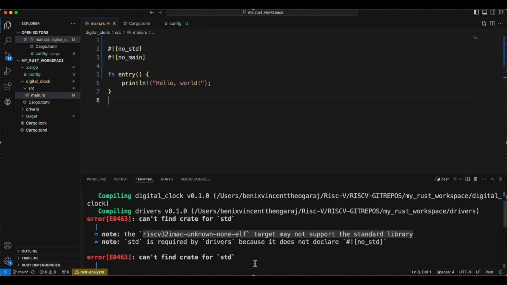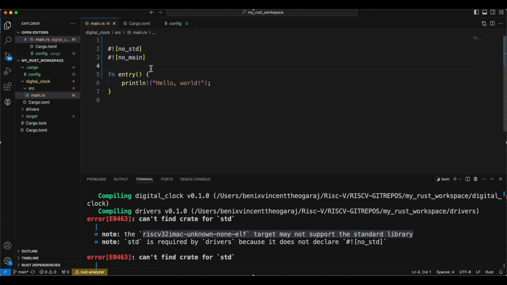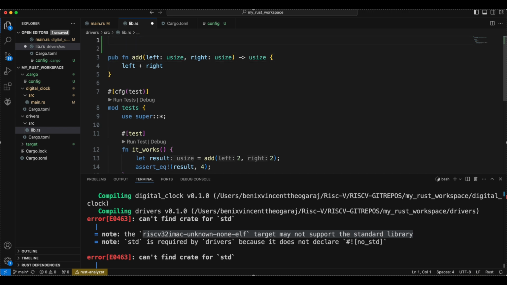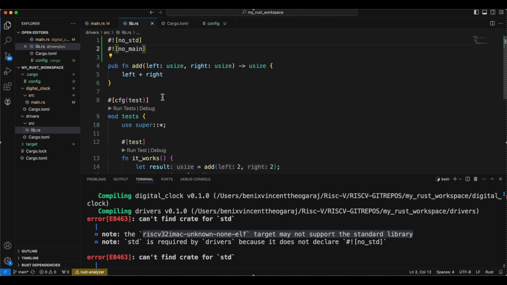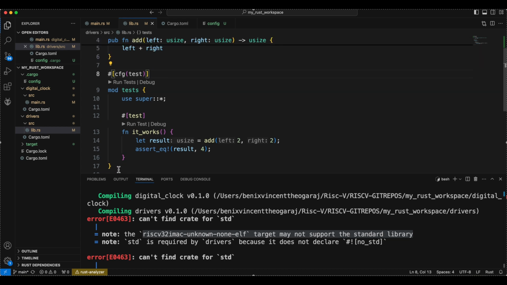Okay, now let's build. Since we have configured this on the binary crate, we should also do it on the library crate, which is the drivers here. These files, this code, are added by default whenever we create a new library with the cargo new command.